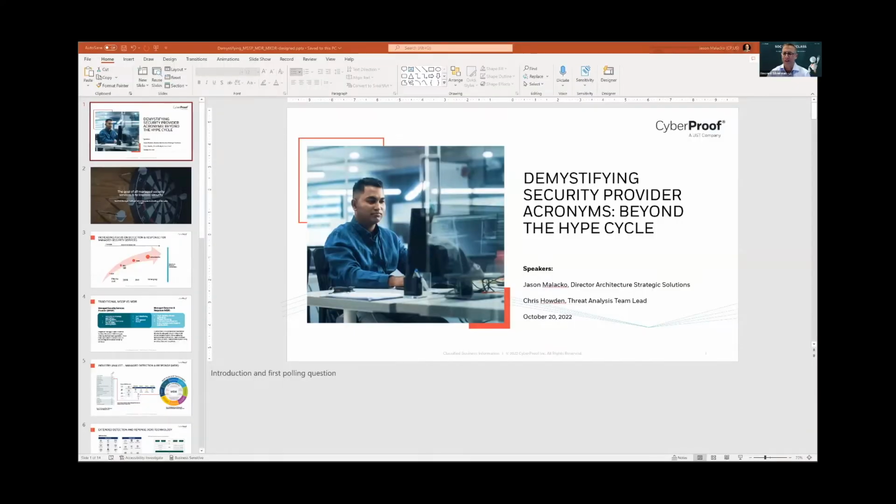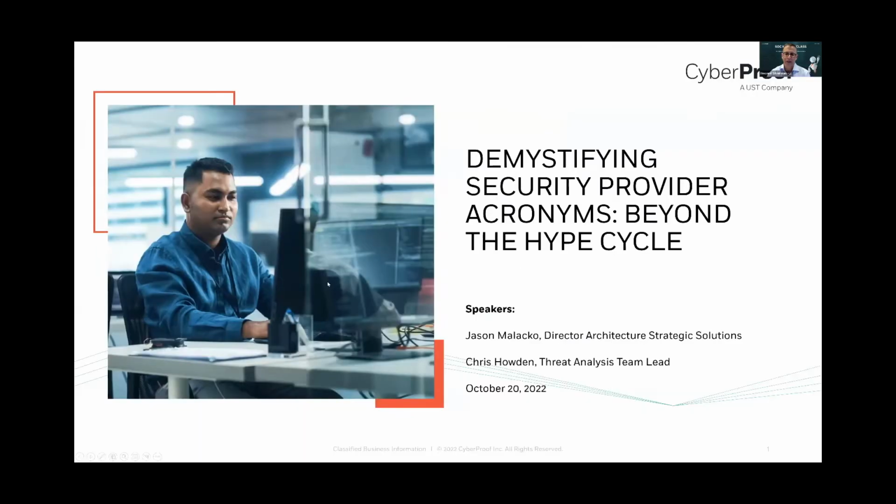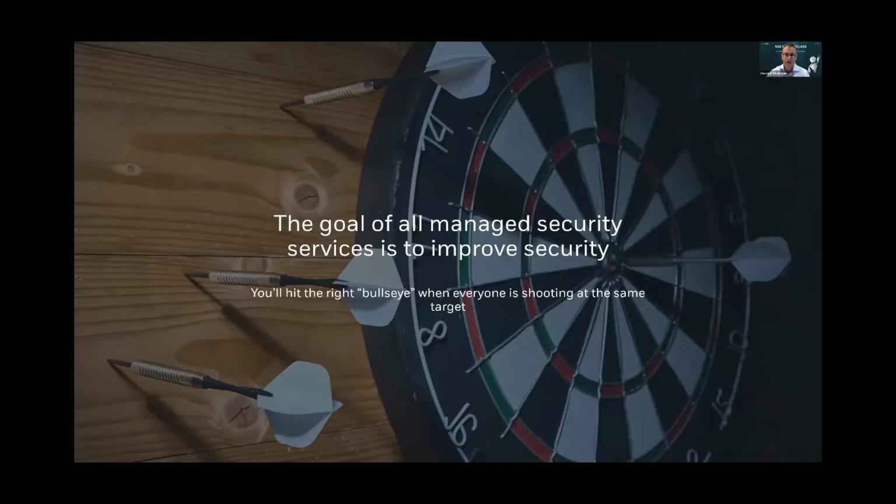I'm not sure if you were able to join us for the previous session, but a lot of acronyms came up. What we're going to try and do is debunk or demystify some of these acronyms to understand really what they're about and how they differ, so that it gives you, in some ways, the tools to be able to ask the right questions.